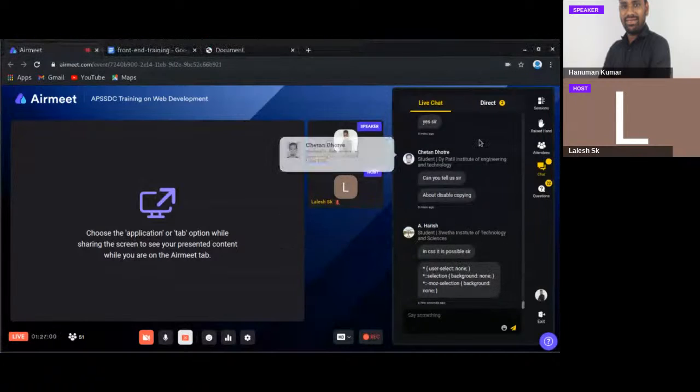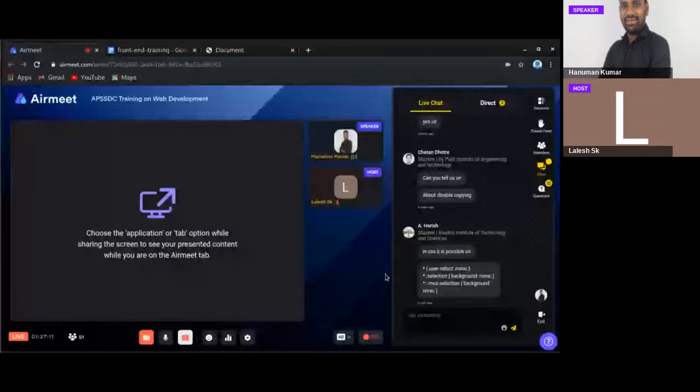Okay, so the time is already 6:30. We will discuss about this tomorrow. So yes, just remind me tomorrow also. We will write a little bit of code without using any kind of libraries. We are only using JavaScript to find this copying and disabling copy and paste. So we will discuss about this tomorrow again. Just remind me when the class starts tomorrow.